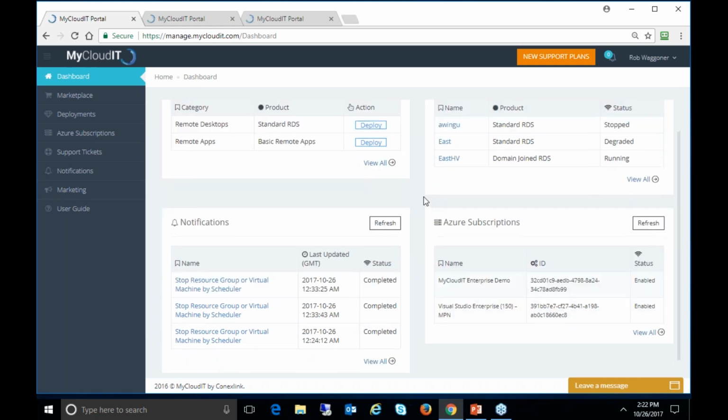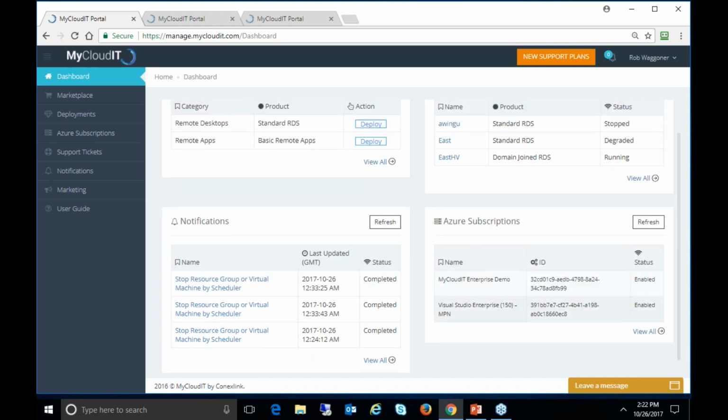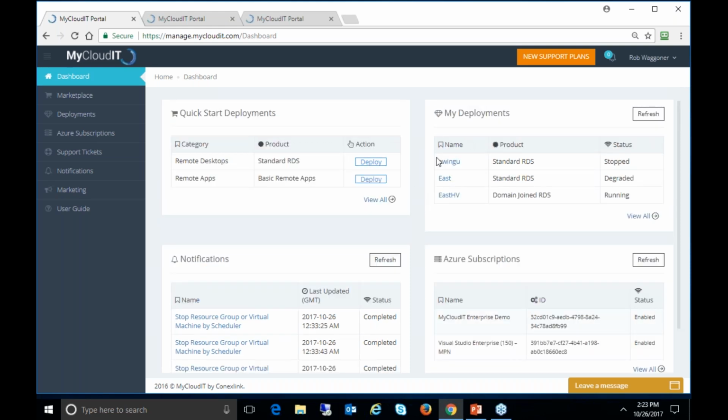Once you're logged in, you'll be able in this lower right-hand corner to see the subscription or subscriptions that the portal is connected to. So we find partners do this a couple different ways. If they want a single pane of glass to see all their customer deployments, they can put each customer in their own subscription, connect them all together, and then we can see deployments from multiple subscriptions. Some partners like to have a single dashboard per customer. So then you would log into each dashboard separately and just see one customer at a time. We can manage either way, totally up to how you want to run your business.